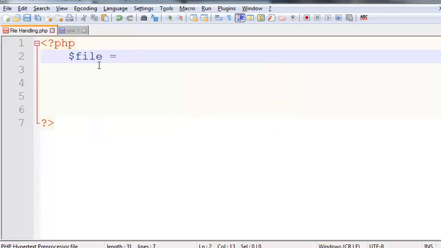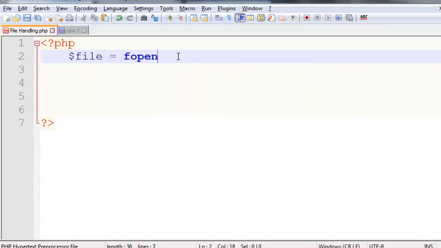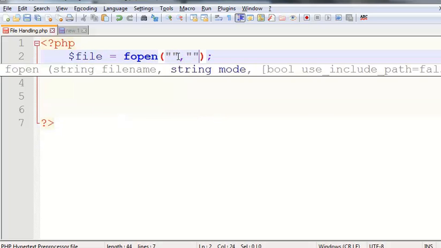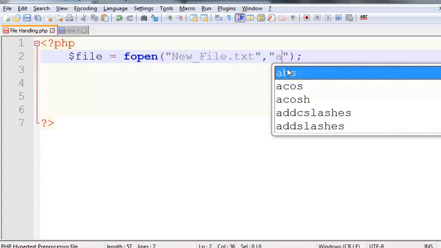First of all, we have to open a file. The file is new_file.txt. We created this file in my previous video. And the mode is A. A is for append.